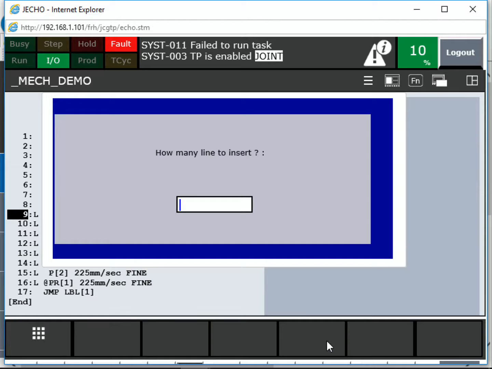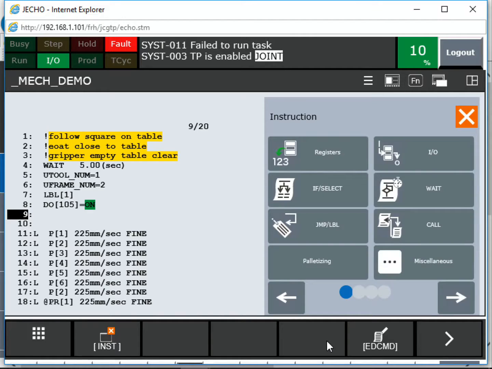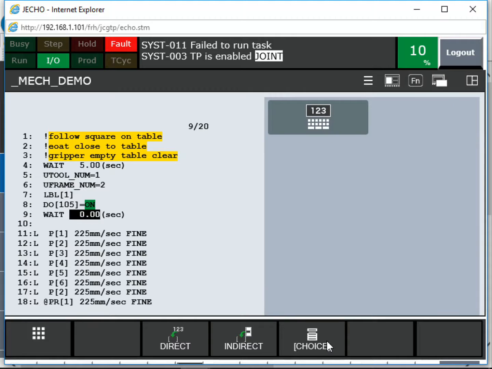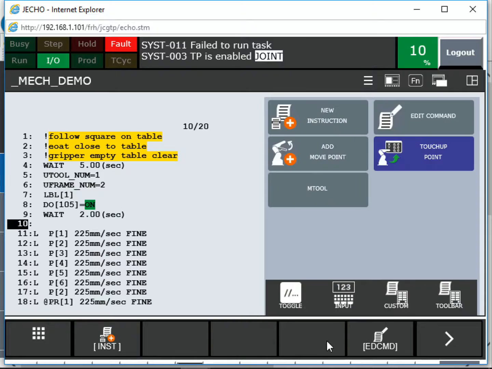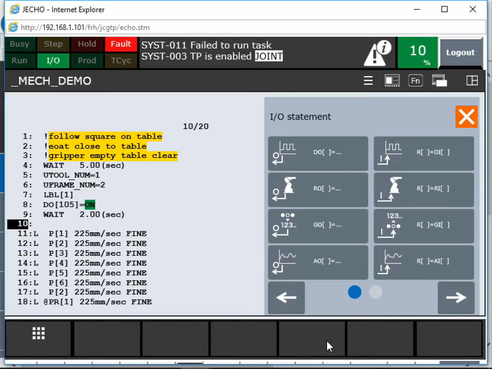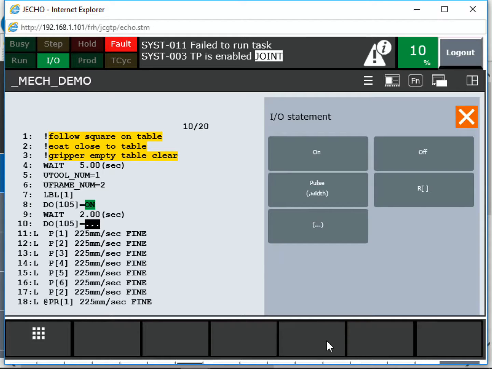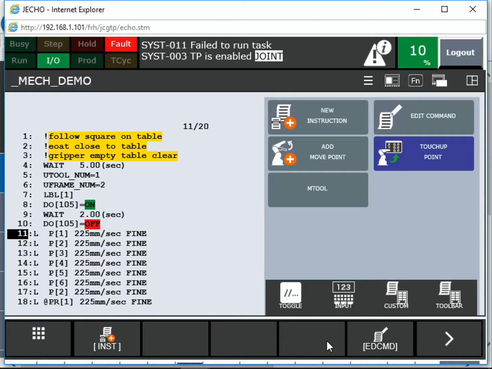Then I'm going to add another line. At the beginning of my program, I'm going to add 2 lines this time around. I'm going to offer up a wait instruction. So I'm going to fire up this horn for a couple of seconds and then go into the rest of the program. So we're going to add an instruction for a wait for a number of seconds, and let's go 2. Enter. So turn the horn on, wait 2 seconds, and then we're going to add another instruction, again an input-output variety, and we're going to go with a digital output 105, enter, and we're going to turn that to its off state. Fantastic.